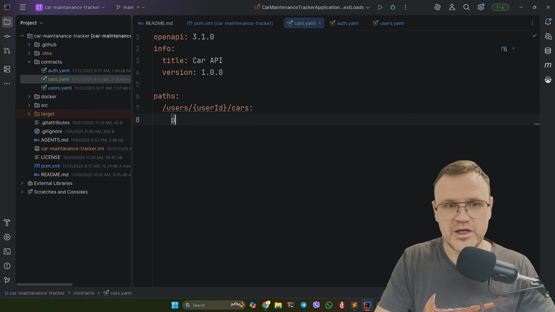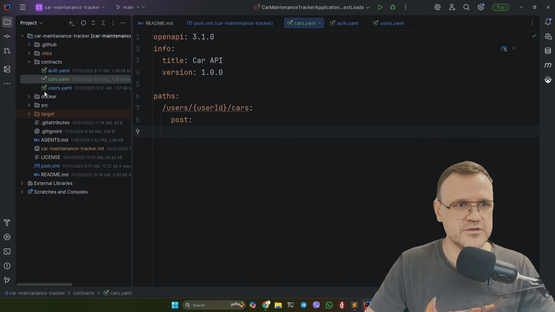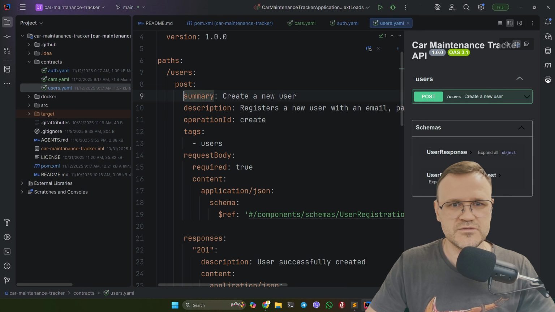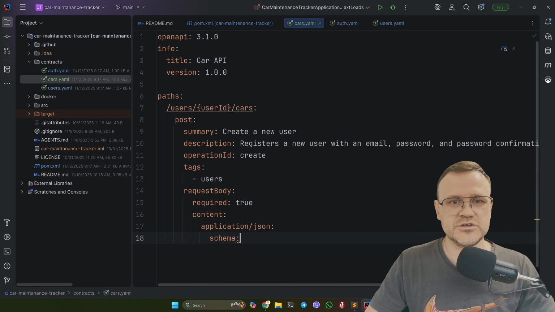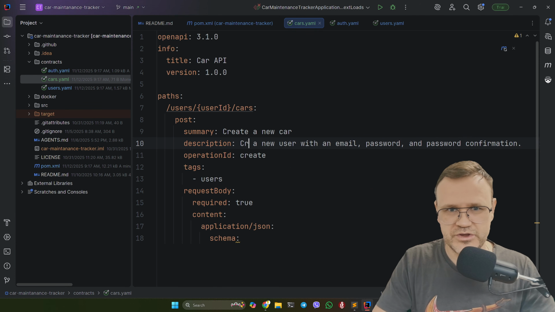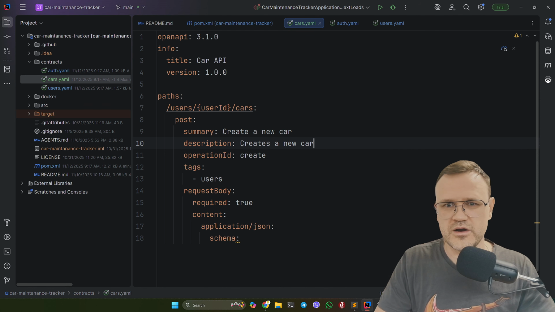This is the URL. We say that we need to make the POST method. Let's take a look at what we have here. Maybe we can copy paste a little bit. The summary is create a new car. The description is creates a new car for the user.